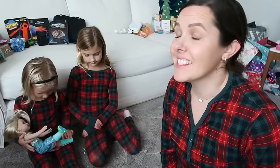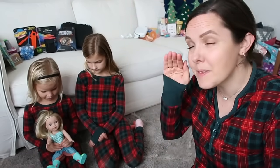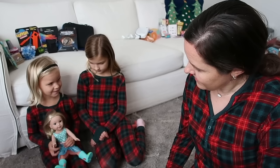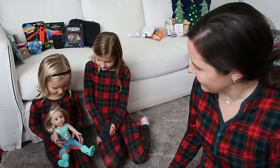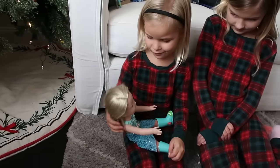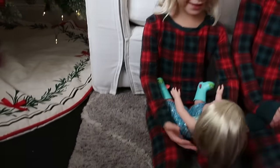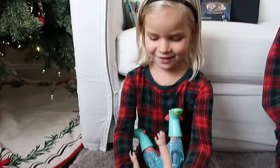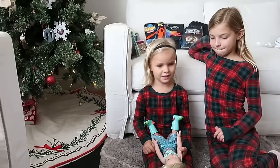So Janae has been asking over and over and over again for this specific doll. She likes that it was a little bit of a smaller size, so it can go with her everywhere. She's been really into dolls. What do you like about this doll? She's littler. And she's blue, and she has blue eyes, and she has short hair, just like me. And she's little like me. And I like how cute her little ears are. She does have cute ears, just like you. And I like how she has two teeth.